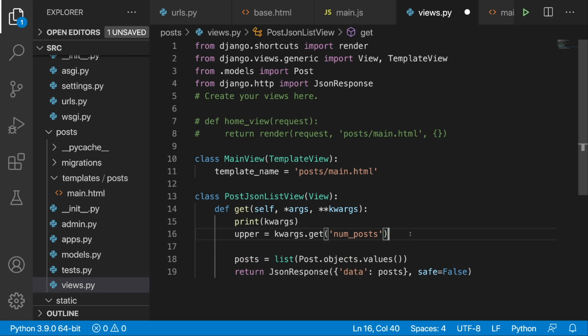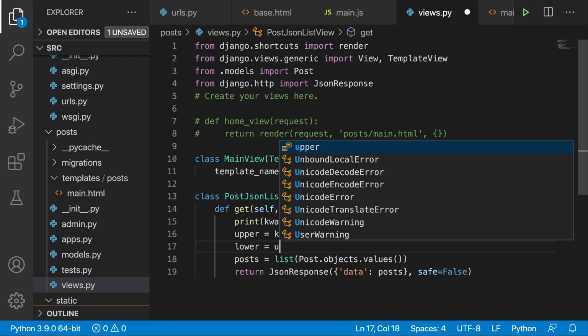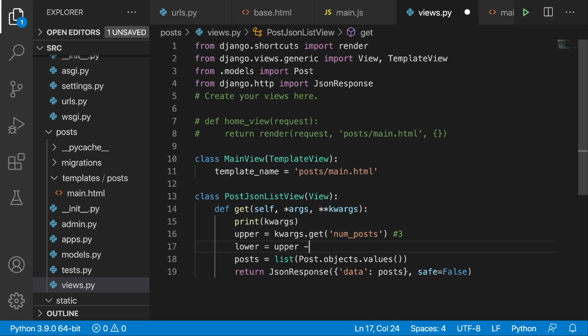So in the initial state, it will be 3. And the lower is going to be simply this upper minus 3, because we want to load 3 posts at a time. So this is going to be the initial state. So we will have 3 for the upper boundary and 0 for the lower one.